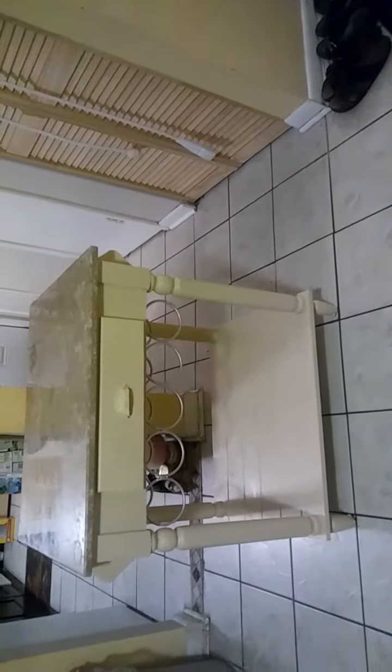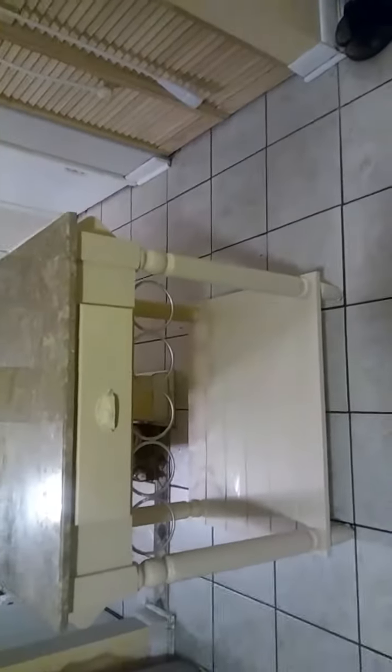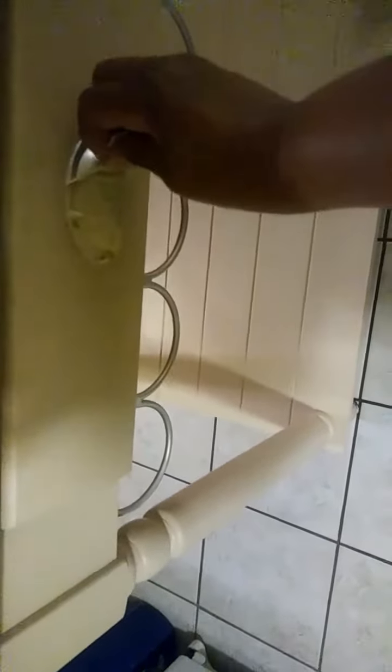Okay YouTubers, this is the final result of my DIY mini island. I brought it inside — the color looks a little bit yellowish but it's really cream, so beige. I haven't put it back in its rightful place yet, but I just wanted you to see it. Let me take the painter's tape off the handle — I just taped it because I didn't want it to get painted. It's still a little bit sticky but the drawer looks good — yay!